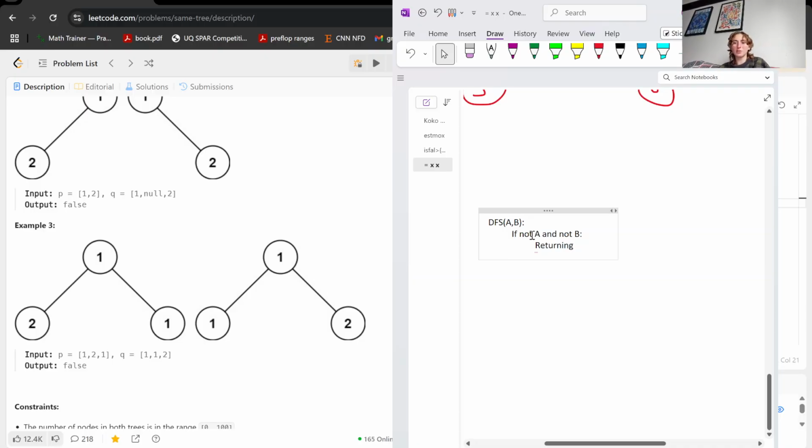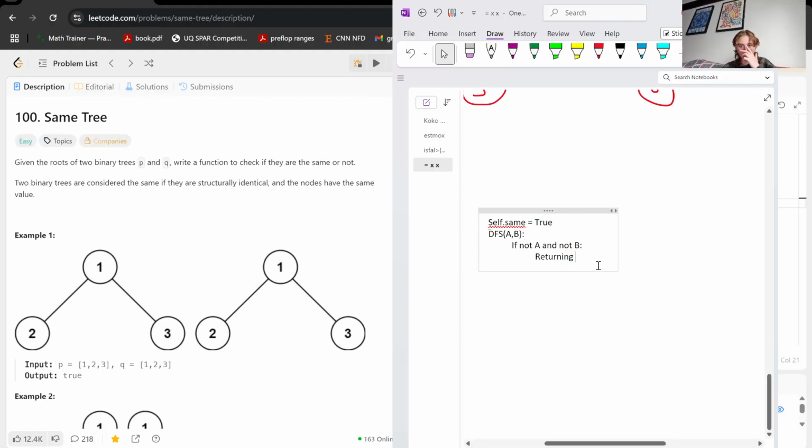I think again we'll need to keep a global variable. But I think that there's going to be a way for all of these problems where you can prune the search once you hit the goal. I just don't know exactly how to do that now, but I'm going to just go ahead and go self.same equals, we're gonna assume that they are the same for now, and then, if they're not, then I'll change that variable.